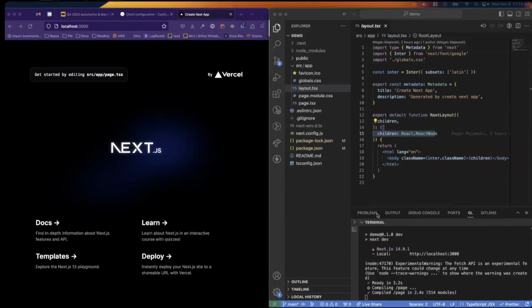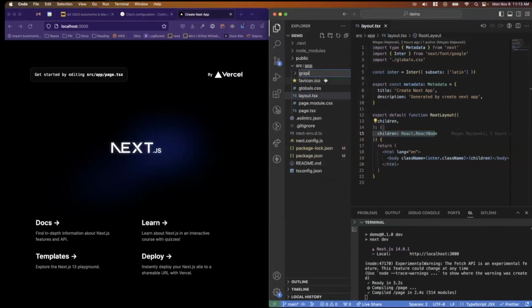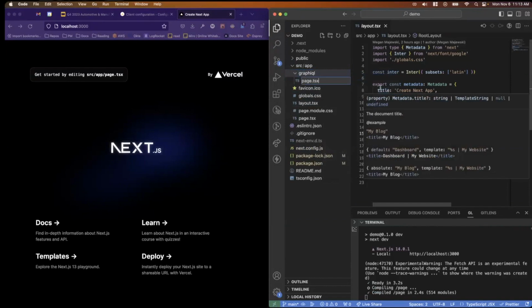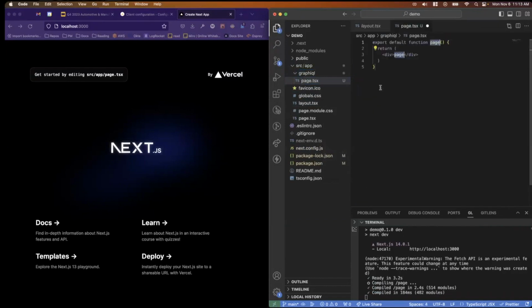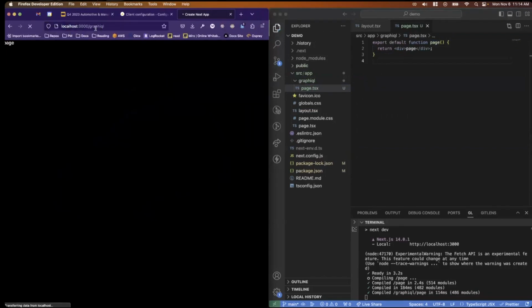For this demo, the first thing I'm going to do is create a new route for the graphical explorer that we are going to create. So, new folder. Okay. Now if I go to the graphical route, it is just going to have this page that I've created. There's no padding, so there's our page here. The first thing we need to do at this route is authenticate.